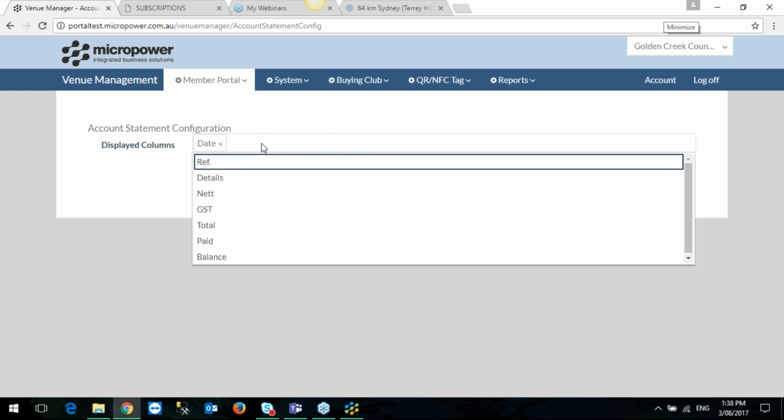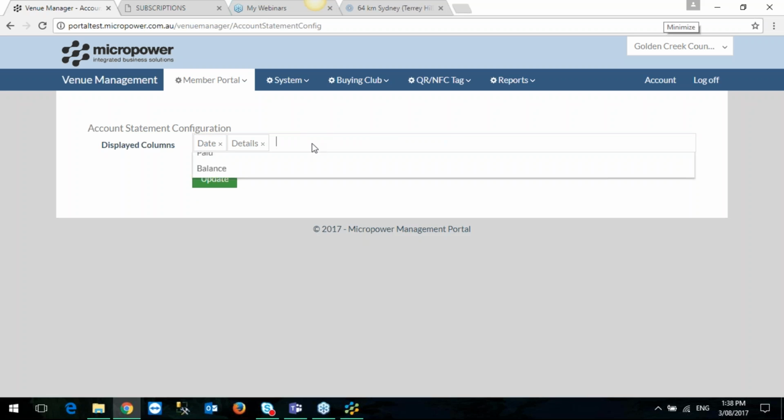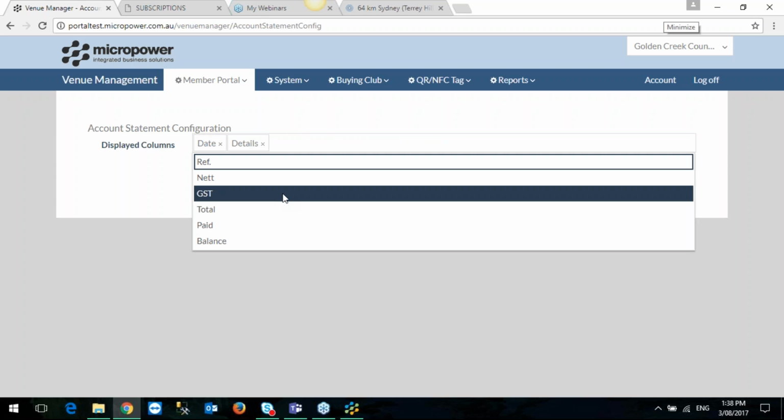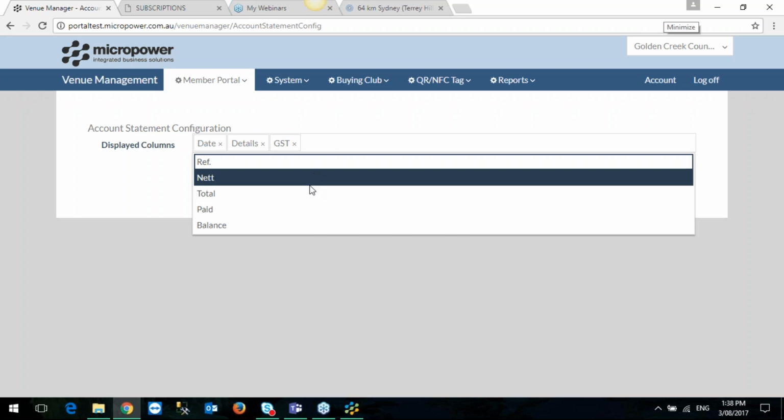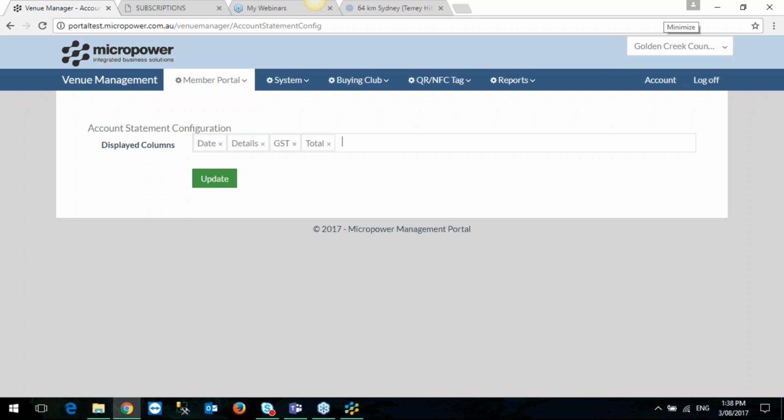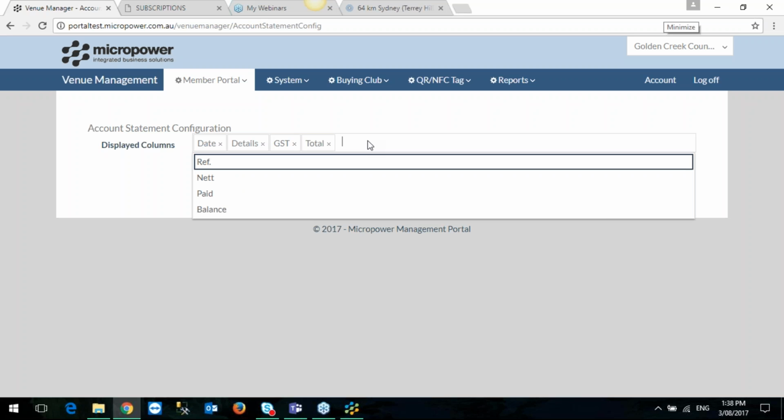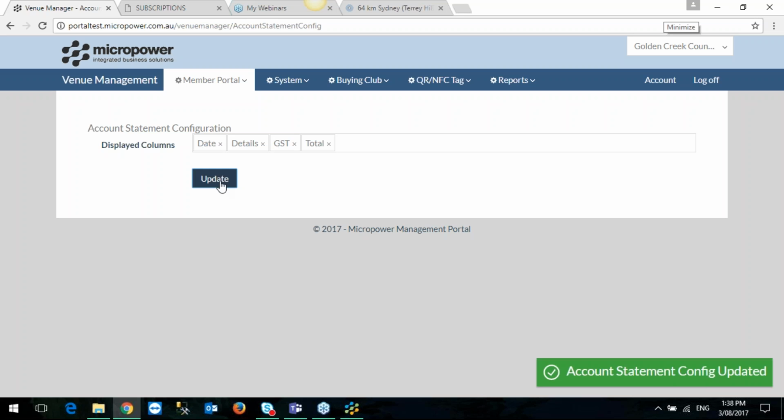So we might just want date, details, we might just want GST and total. So if we update those, and what I'm doing there is just clicking into the field, and it automatically brings up the tabs that are available to add in. Just click update.